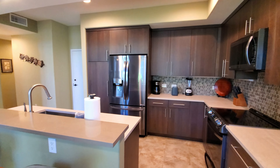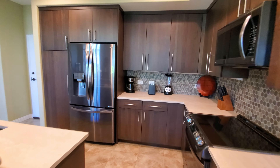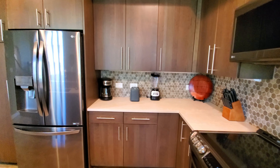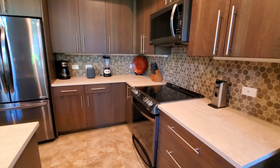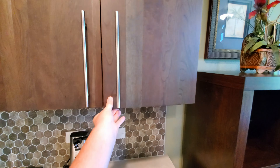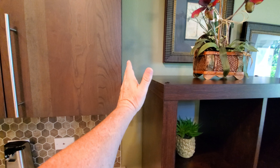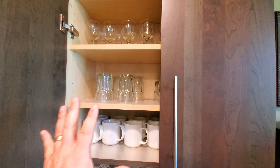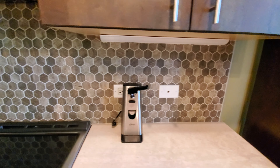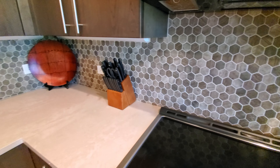Here's where things really get good — we have nice European box style full overlay cabinets. A lot of these units still have maple cabinets that are looking really old. Full overlay means it comes all the way to the edge — you're not seeing the frame sticking out past the door. With full overlay you don't have that gap of the frame, and the box inside is larger so you can fit more things inside. Turnkey furnished — you've got all your glasses and cups and everything. Nice hexagon backsplash that looks great.